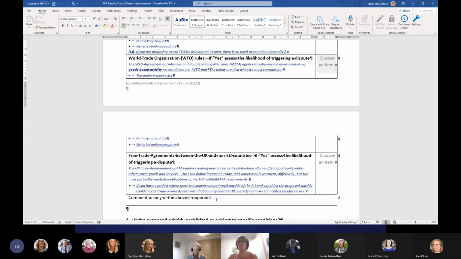So Alison, WTO rules are goods only, so not services, so consultancy services would not apply. And the inference behind that is we can do what we like, but we probably won't, because we've not been in the habit of just doing what we like. And then we've always got to look ahead to what's coming over the horizon next year with the UK legislation as well, because it will cover goods and services.